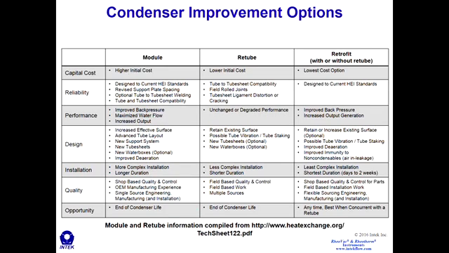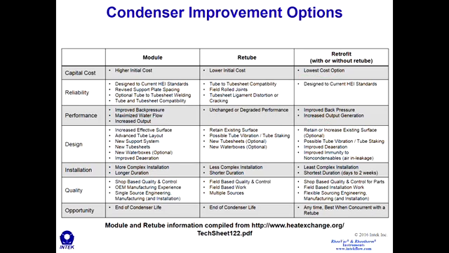And here's some comparisons on capital cost. Most of the projects that I showed to you today were completed with under $1 million worth of investment. So most of those projects had about a 1 to 2 year return on investment. And that's where we really try and target the value to people with underperforming condensers. If they have a bundle that's underperforming that has air binding, we try and develop solutions that have a 1 to 2 year payback. So it's a lower cost option to some of these other ones.